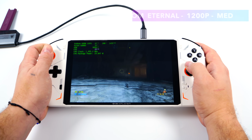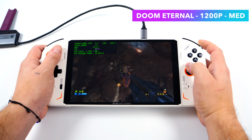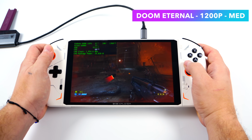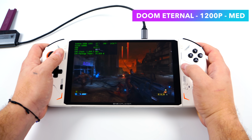Doom Eternal, 1200p medium settings with dynamic resolution scale on, and I use the FPS based dynamic resolution scale. I got it set to around 74 FPS. You can go lower if you want to, just set it right there at 60, but I kind of wanted to see what we could do. Still looks great, and it's perfectly playable on the 6800U.